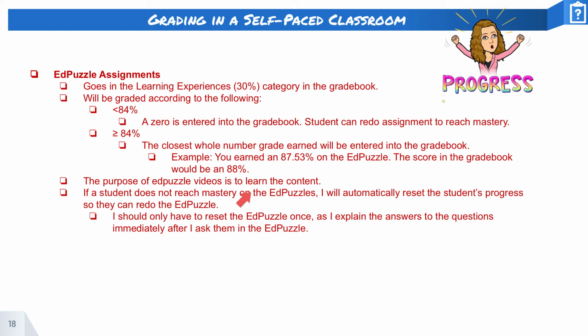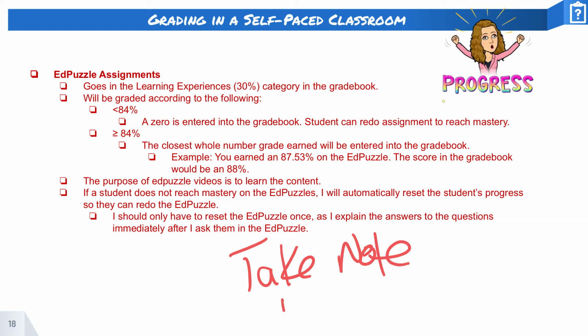The purpose of Edpuzzle videos is to learn the content. If a student does not reach mastery on the Edpuzzles, I'll automatically reset the student's progress so they can redo the Edpuzzle. I should only have to reset the Edpuzzle once, as I explain the answers to the questions immediately after I ask them in Edpuzzle, and students need to take notes during Edpuzzle while watching.